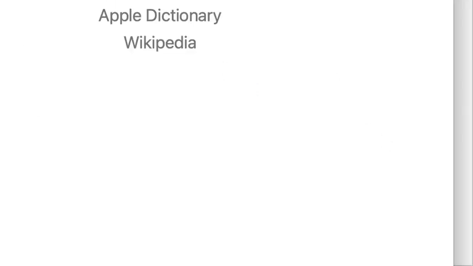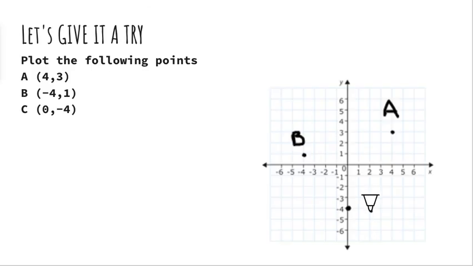Now I should also add, sorry about that, that was a little mistake there, that if these were reversed, if -4 was your x value, I would have moved over to -4, and then if 0 was my y value, I would have just stayed there. Okay, and that's where my point would have been. So, like I said, if you have a 0, that means that one of your points is just going to remain on an axis. Sometimes it might tell you to plot right in the origin. You just put a dot on it.